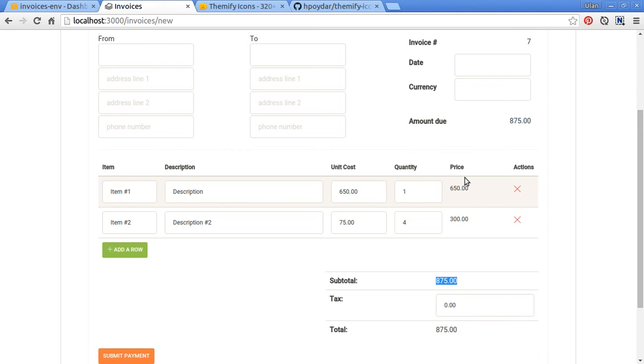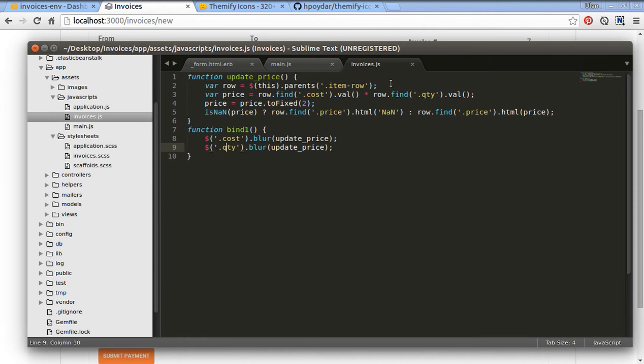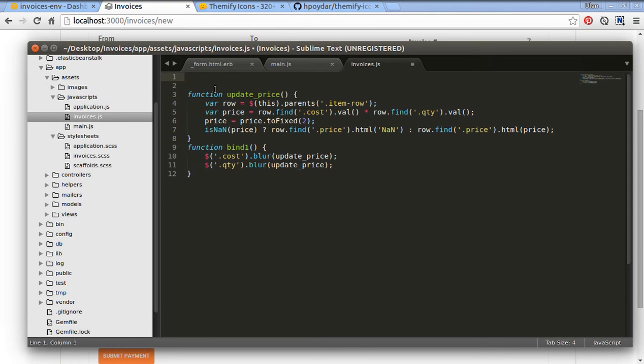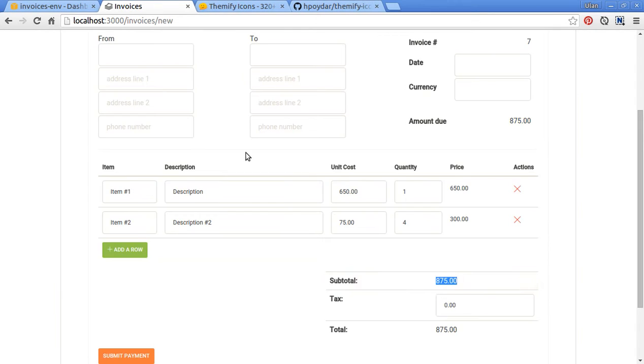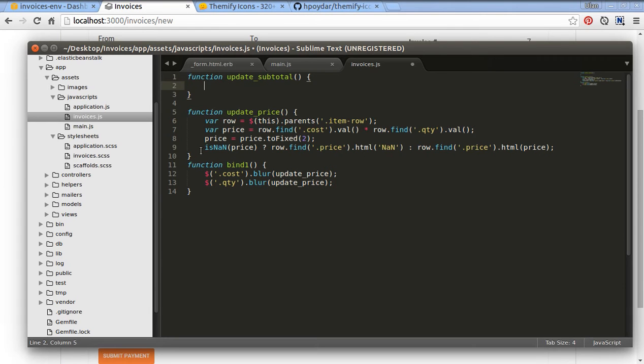So how can we do it? Go back to our invoices.js file and we need to write another function. I will call it update subtotal. Okay, first we need to initialize our value.